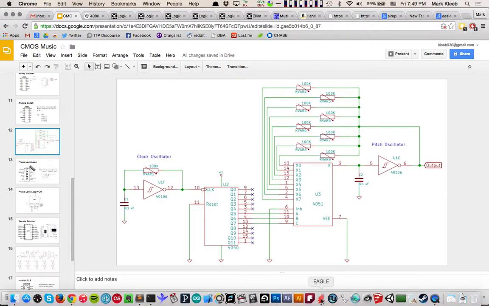Has anyone here used Eagle? For years. Good, okay. Has anyone here used Fritzing? Do you guys know what Fritzing is? Fritzing is an open source prototyping software that I would encourage, because instead of having two views, you have three. You could start with the breadboard, and it will then go to schematic to board, which is really nice. If you're getting boards produced somewhere, almost every single fabrication house will take Eagle files.